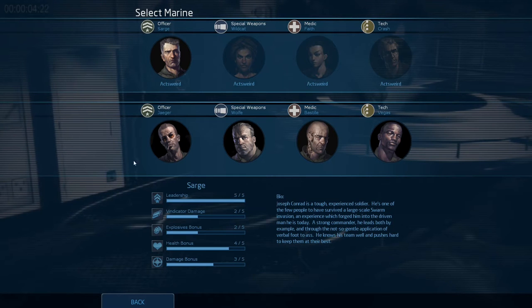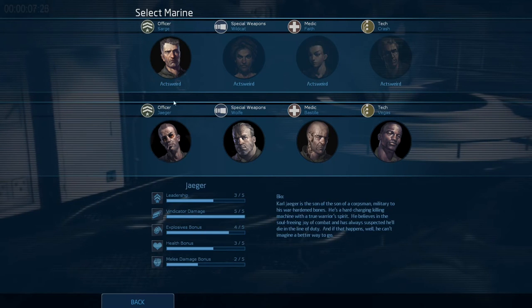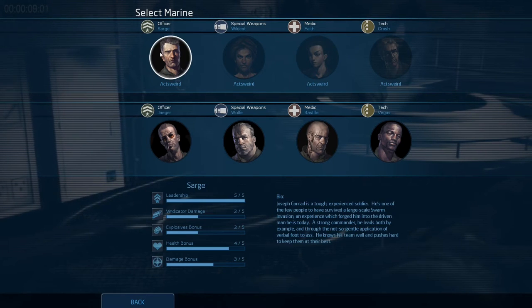Now you see here two lines of characters you can select from. And if I toggle between them, you can see these values change. So these characters are customized for a special gaming style. For example, Jaeger here has less leadership, but does more Vindicator damage. Vindicator is a shotgun. So if you're more into blasting things away with your shotgun, you can choose this character here, or you can select the Sarge. And the Sarge is more into leadership. But let's just go through the classes here.